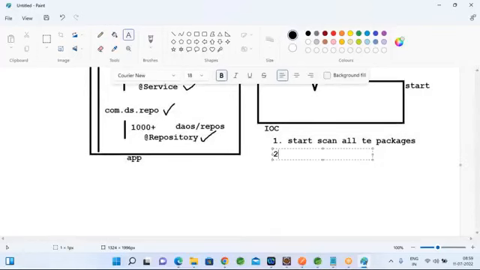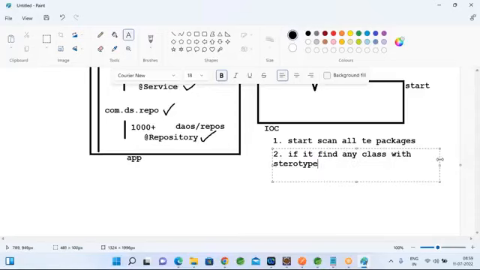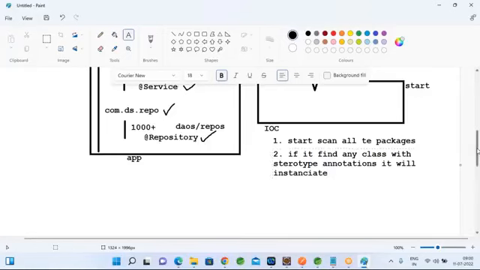And as a second step, if it finds any class with a stereotype annotation, we call them stereotypes, right, it will instantiate them. It will create an object for them automatically.